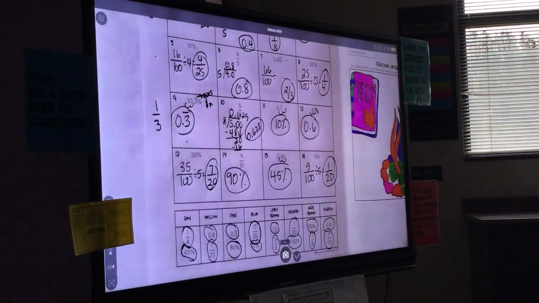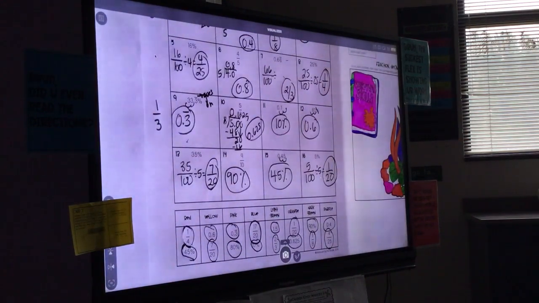And percents is one of those real world situation type things that you will use forever. There are some things that I'm going to teach you in math that you're literally going to do in school and never use again. Like scientific notation. I just was talking to 8th grade about it, and I'm like, this is the dumbest thing I've ever done in my life. Unless you go into a very specific career, you'll never use scientific notation again. But percents, that's different. That is a real world skill.